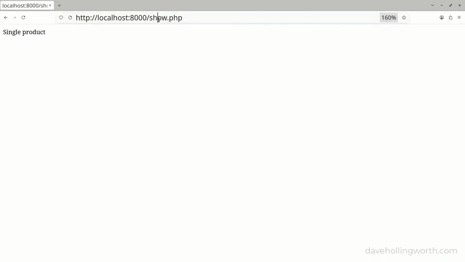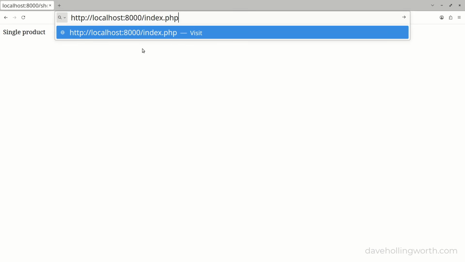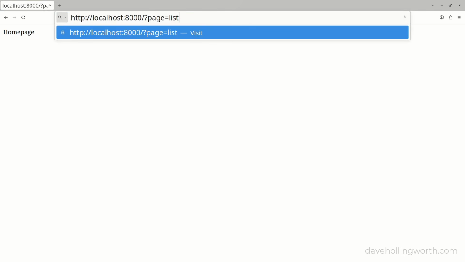So now in the browser, if I request the index file and pass in a page variable in the query string set to the value home, we get the content from the home.php file. Likewise for the list page and the show page. So, although all of these requests are showing different pages, they're all going through one page, index.php. This is basically all the front controller is, one script that handles all requests. As index.php is the default, we can remove it from the URL, and as long as we pass the query string in, these URLs still work.